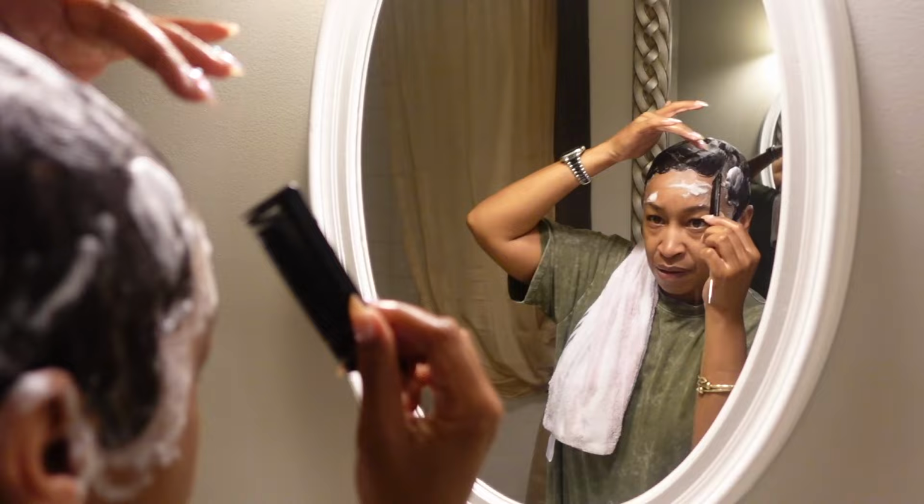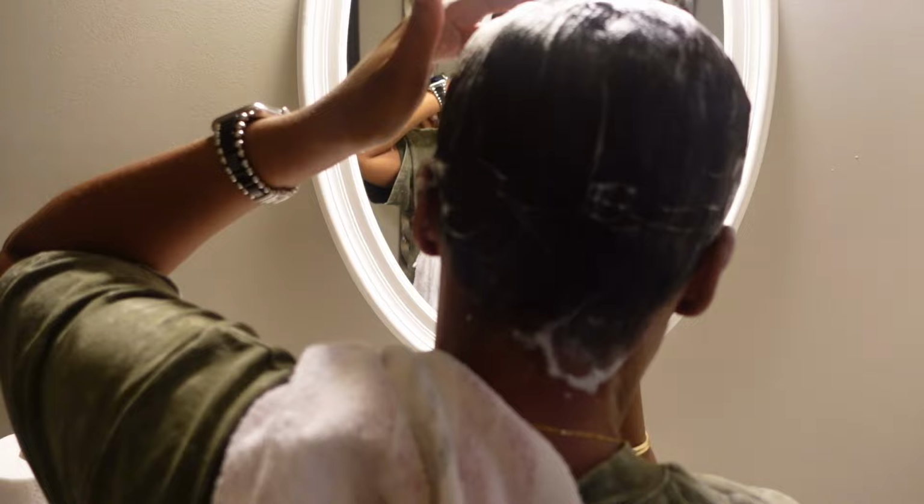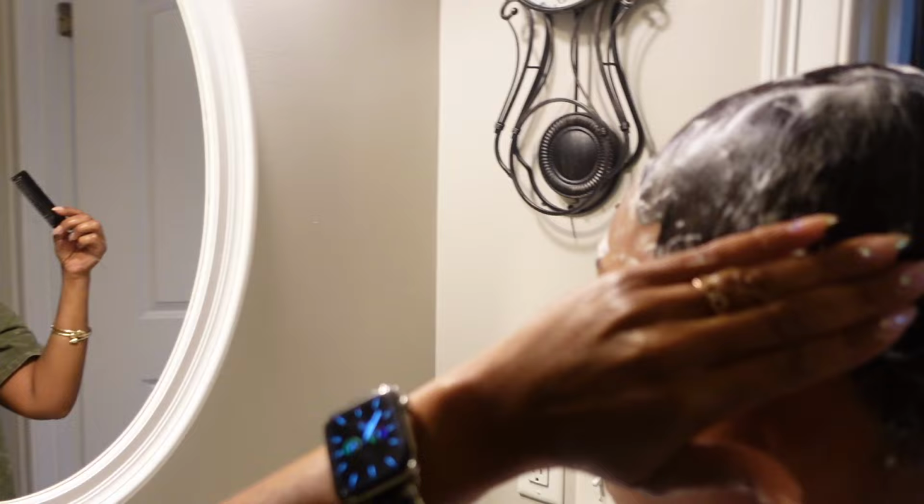Okay, so it looks pretty. So you done? Yeah, I'm finished. Okay. Next time when my hair is cut, then I can show you how I bevel it, because I can't do it with this much hair. Yeah, this is too much hair for me. Exactly. And this is, I just keep it simple.